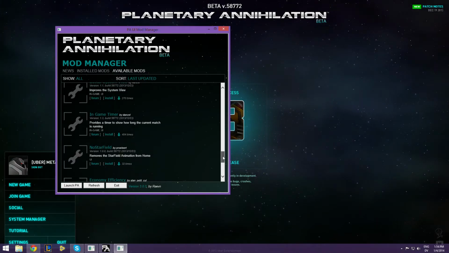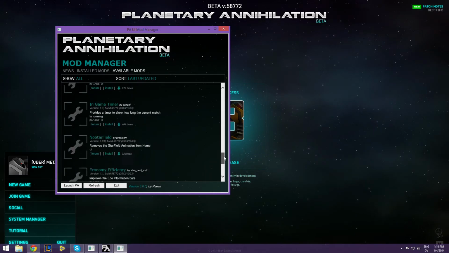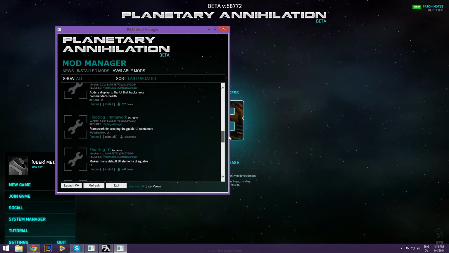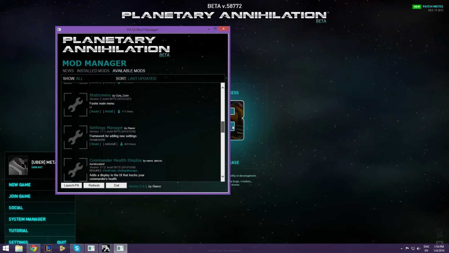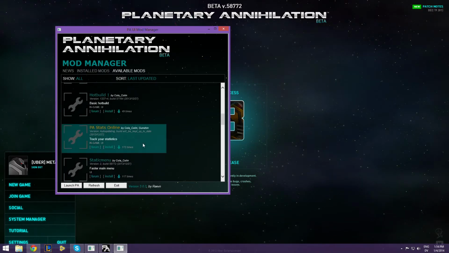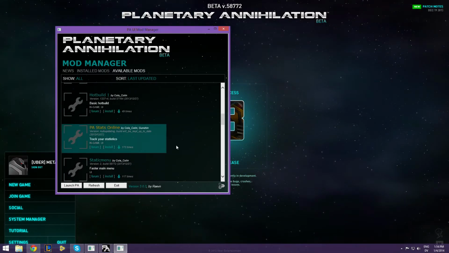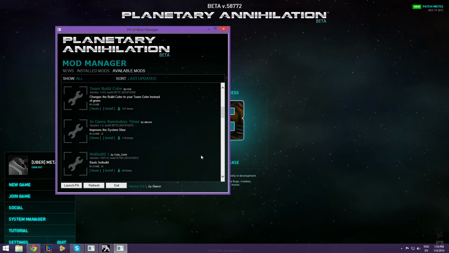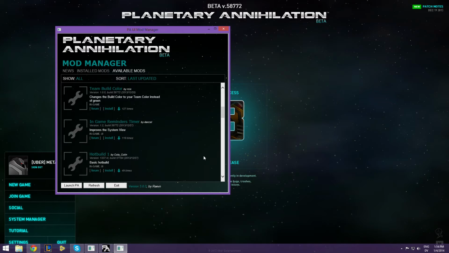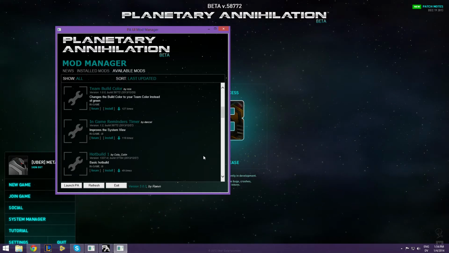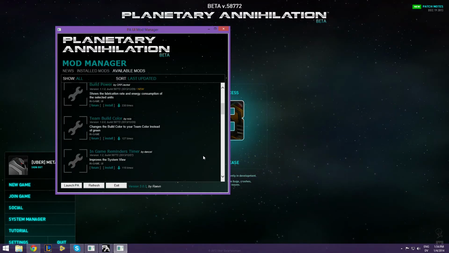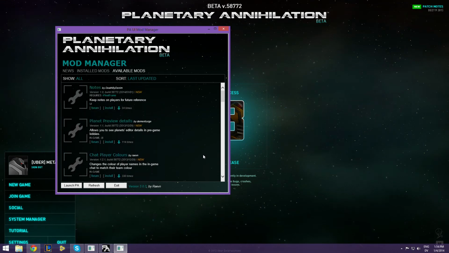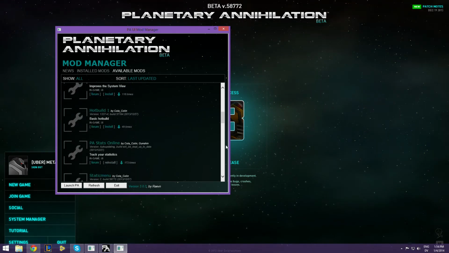Okay, are you recommending I install more than one, several of these at a time now, or floating? Floating? I think so. Okay. PA stats. I'll go ahead and install that, just so we can look at it. Anything else you wanted me to do? I would put the commander health display on as well. Let me see if we can find that. I've lost it.